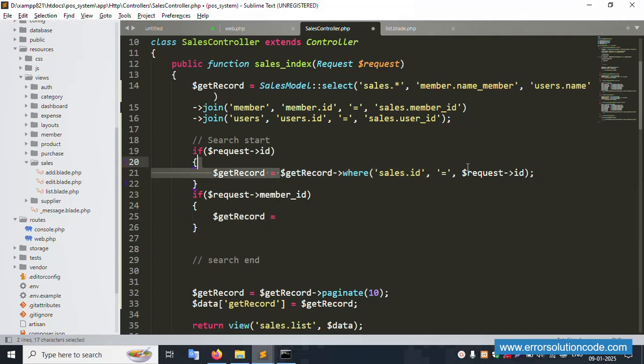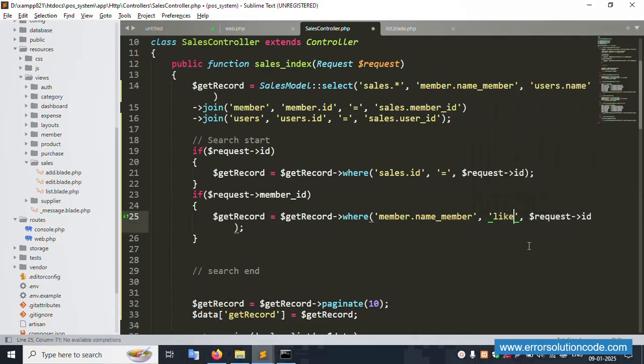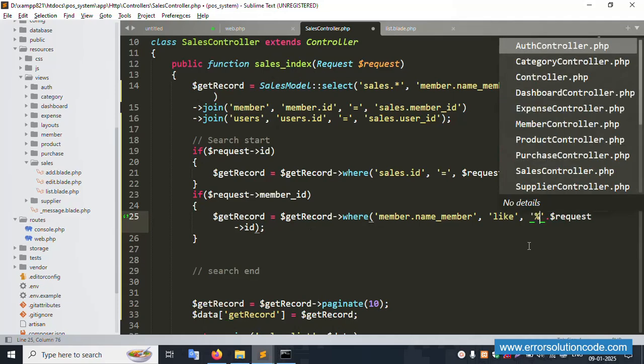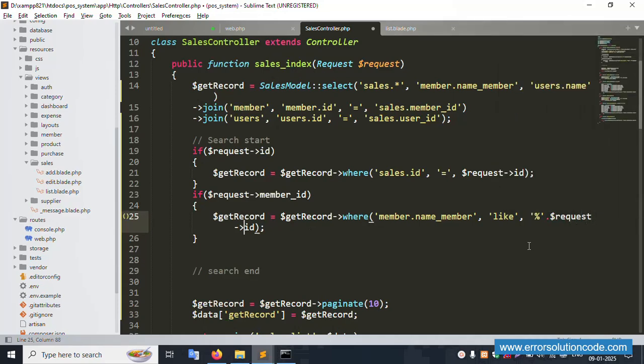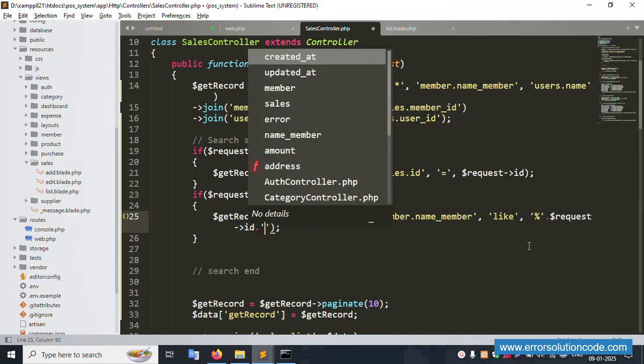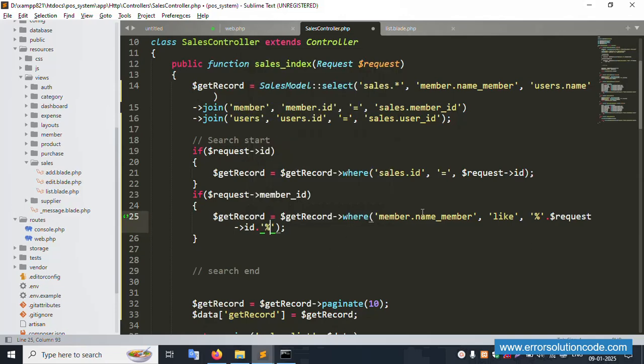this same name, copy and paste here inside this cell, not available this member, and this is the member name, a different way. Inside this, is equal to is removed, and this is a like query. Set like, and this is a dot and percentage, and this is the same name, copy and paste here successfully.